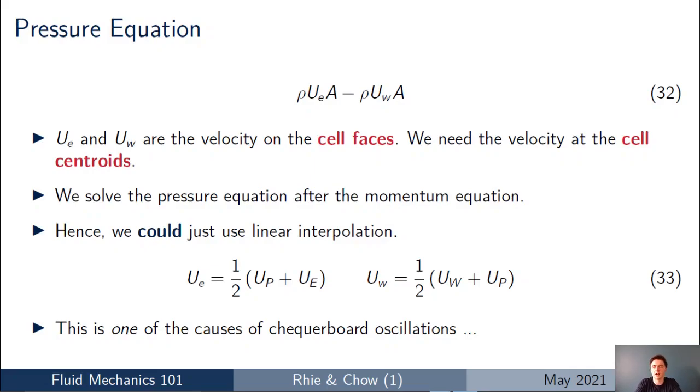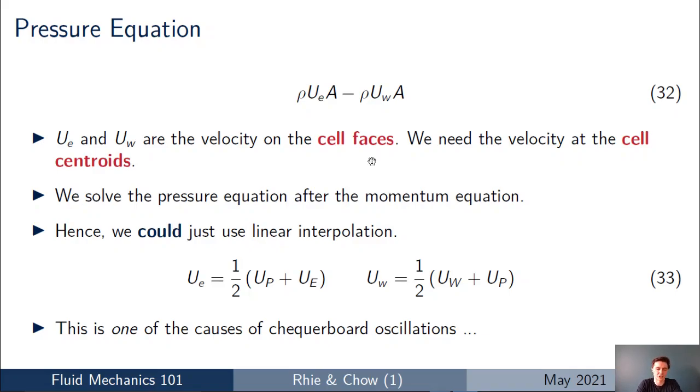So let's go back to that continuity equation for the 1D cell that we considered. And the next point to notice with this continuity equation is exactly the same factor that we had for the momentum equations before. That the continuity equation here is expressed in terms of the velocity on the faces of that cell. So the east face and the west face of the cell. But remember, just like before, we need the values at the centroids. So that would be U with a capital E for the subscript and U with a capital W for the subscript.